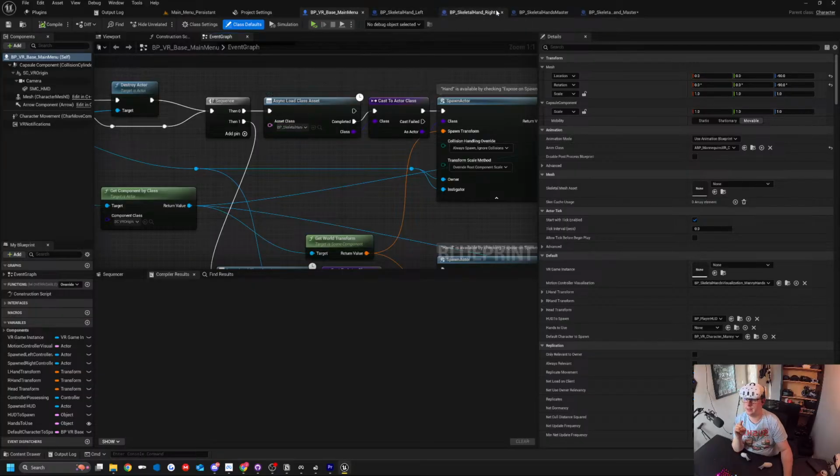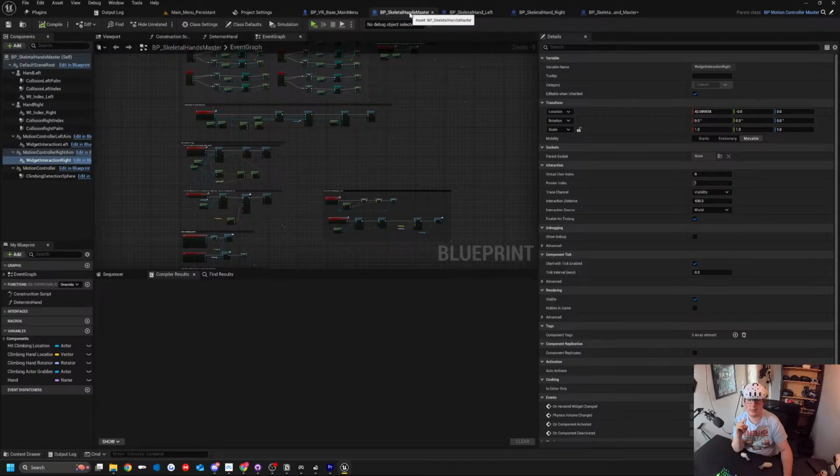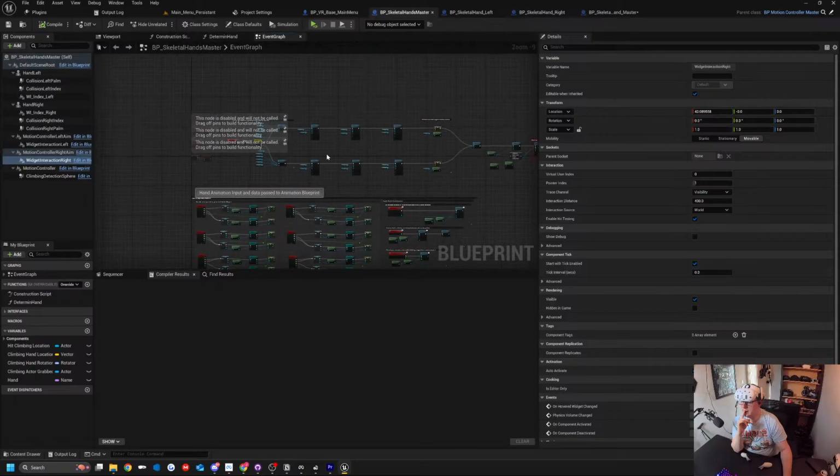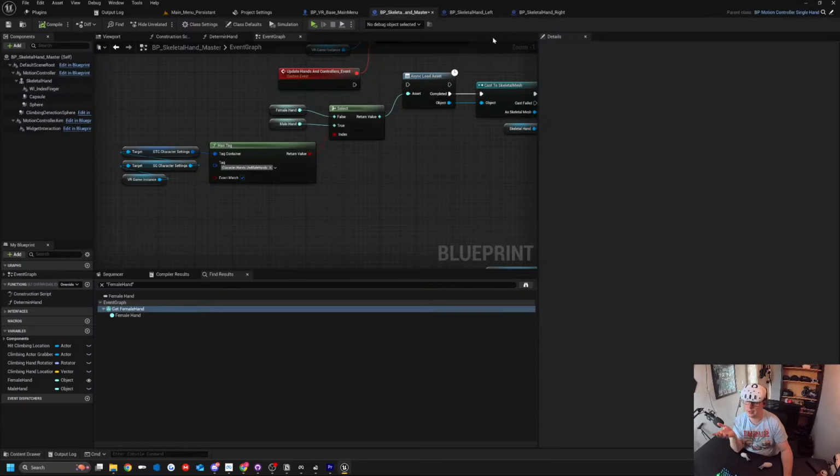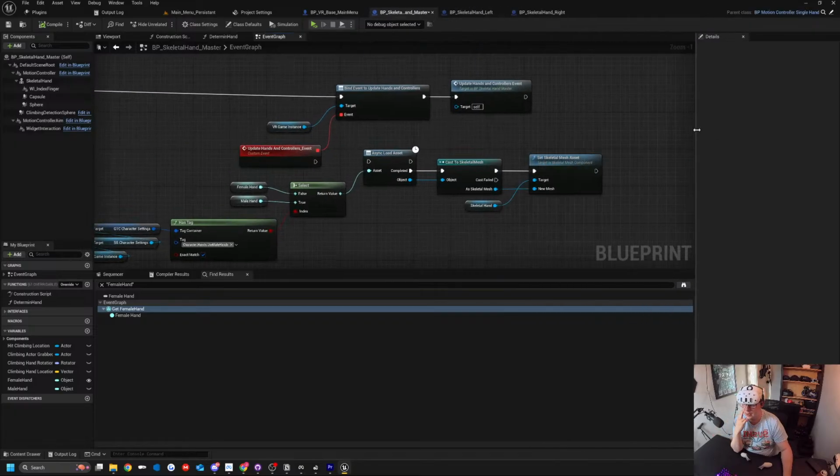Loading up the 2 different hands, skeleton hand and master. That's the wrong one. This is what happens when you duplicate files and it gets confusing.